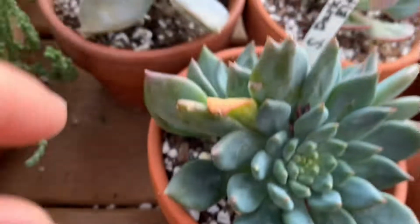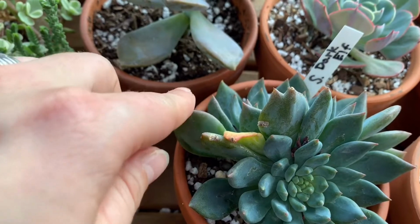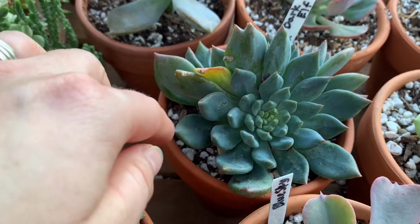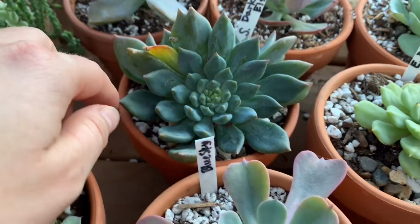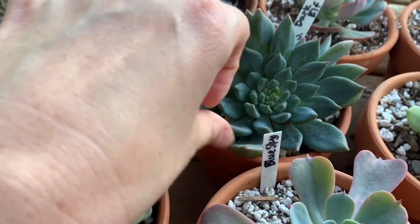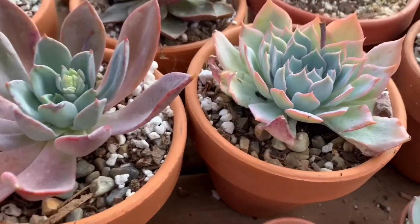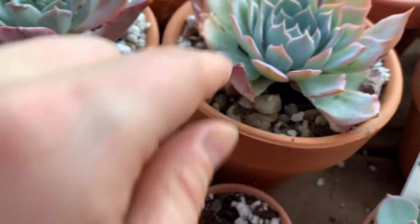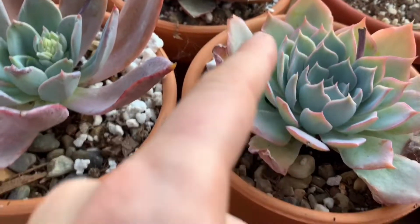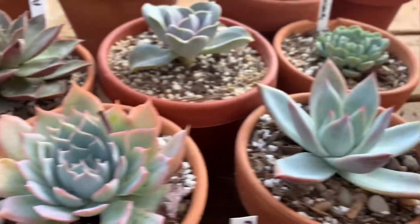Same thing with this guy. So this is actually a two-headed thing. So this is a dead leaf, but if I feel it, now this one does feel a little flimsy, so it could use water, but I always err on the side of caution. So even though it's a little flimsy, I know it'll probably need water in a few days. Let me just look around. Now this one has some leaves at the bottom that are also wrinkling, but the top looks fine, and if I feel it, it's a little flimsy, but I'm still gonna wait on that one.